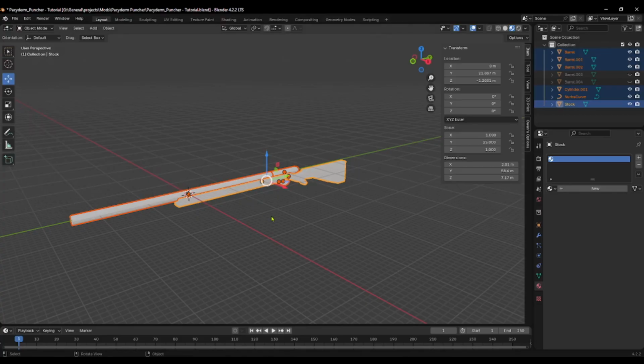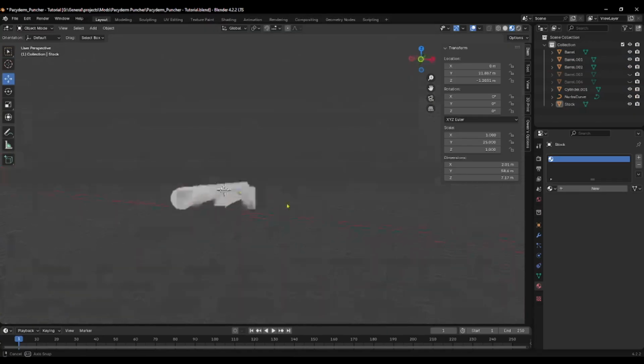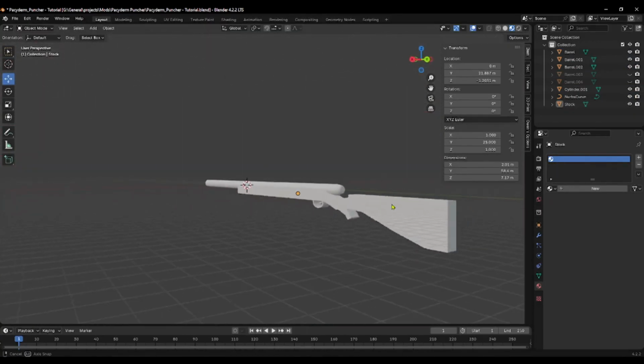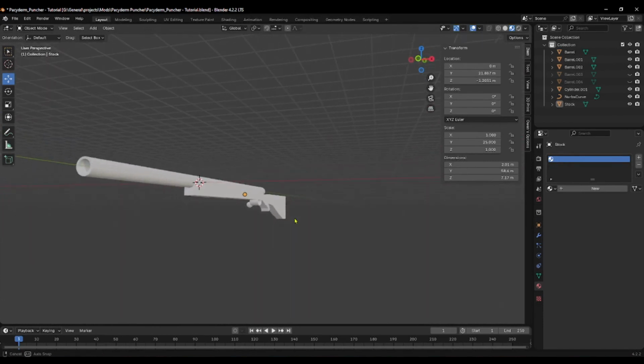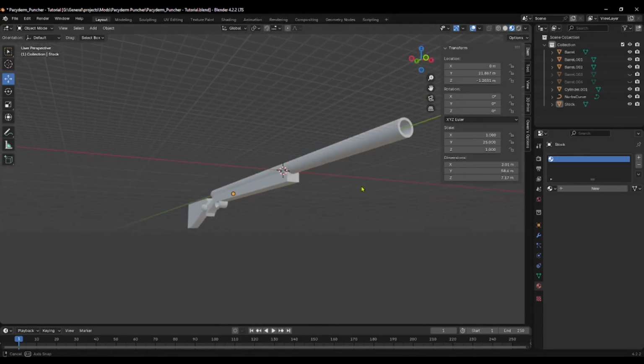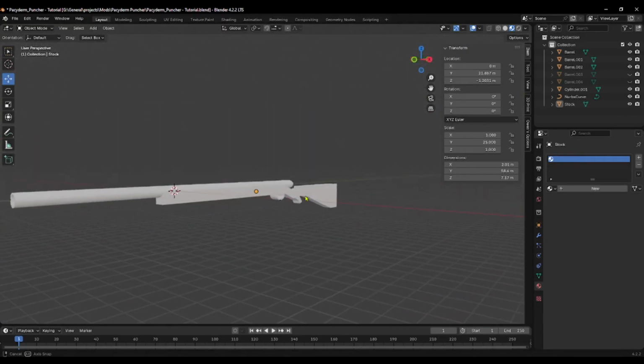Now once you've created your model, which I've created a nice simple little model here just for example, we need to make a UV map, and this is the texture that will go onto the model, and we use the UV editing panel to do this.